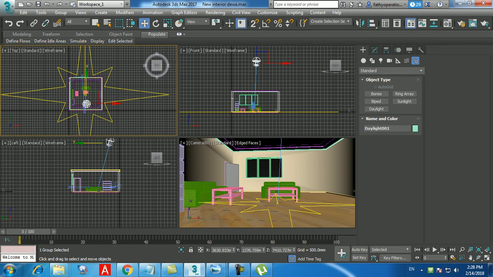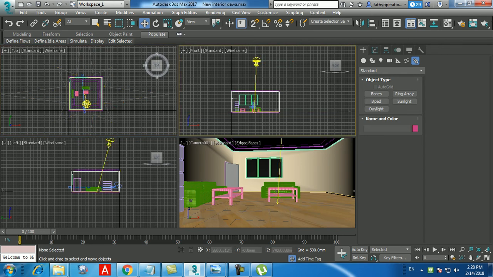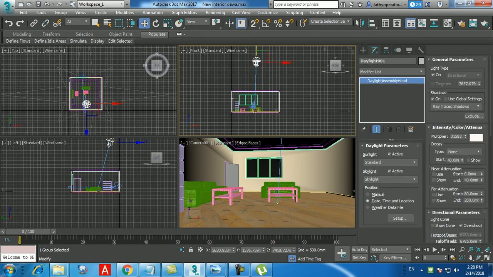Done. Now, once you've done that, in the front view, select the dome and go to the modify panel. If you are in 3ds Max Design, you will see MR Sun and MR Sky automatically.